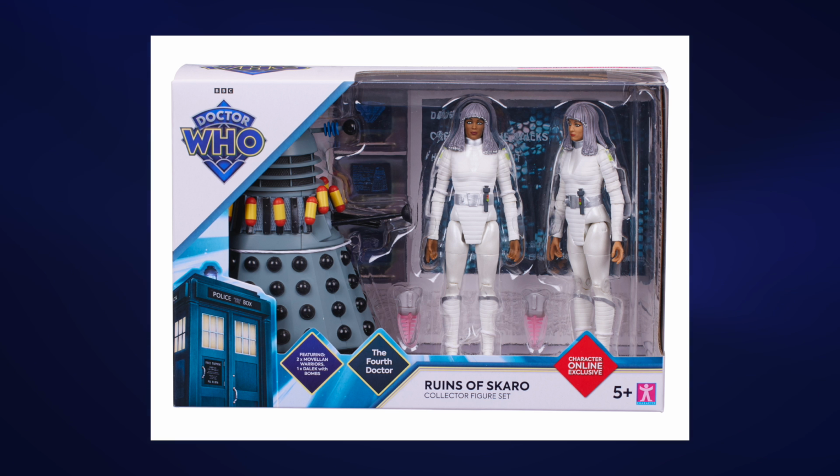So here we have the packaging, again in this brand new style guide that's been in use for about a year or so now, with the white background with the new diamond logo on it, and this colour-coded thing going on for the different Doctors. So obviously with Destiny of the Daleks being a 4th Doctor story, this is the 4th Doctor style guide with a kind of light blue that we also saw on the Deadly Assassin sets.